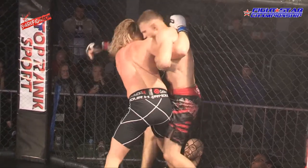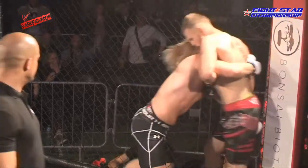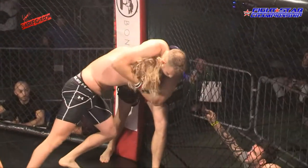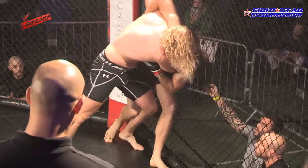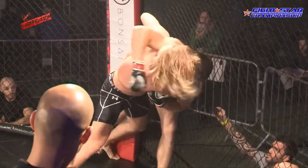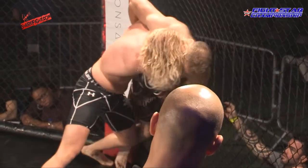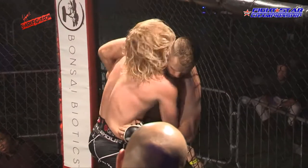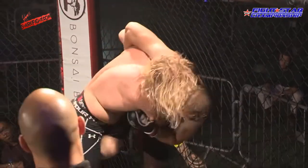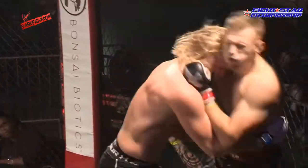And here we go — this is the optimal control we were talking about: double underhooks from Thor Dahlsson. He's going to stay heavy with his body — see the way he's driving his left leg forward, good, looking for the inside trips here, using the cage very well. But credit to Solga — he's got a decent base, he's using the right overhook, he's keeping his head nice and high. Did a great job of defending the takedown attempts.